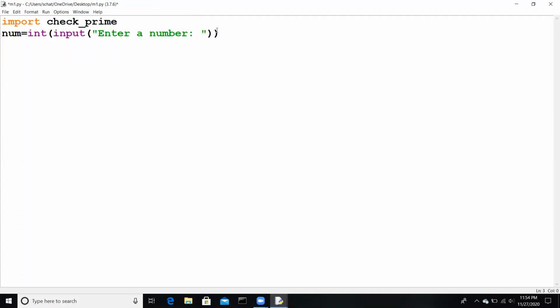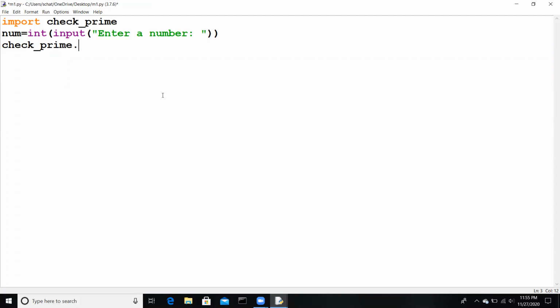Now we will use that function. How do we fetch or use a function from a module? This is the syntax through which we access a function in a module. We write check prime, the name of the module, then this dot which will access the function.